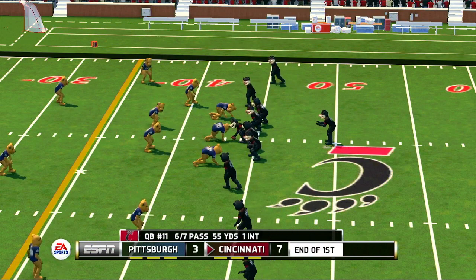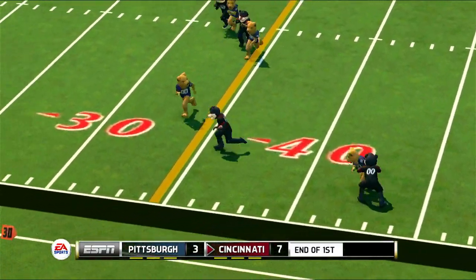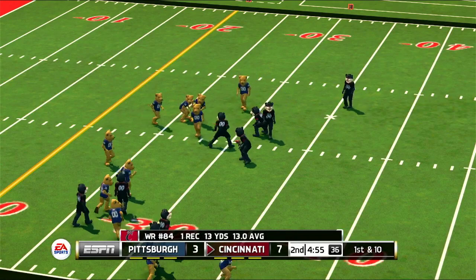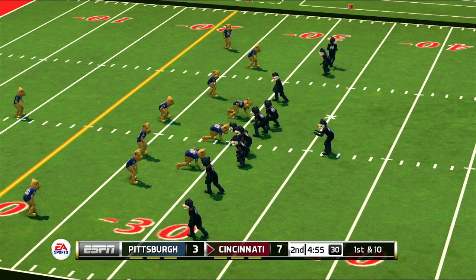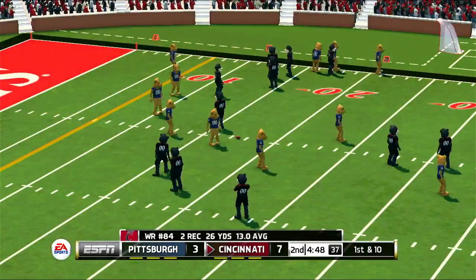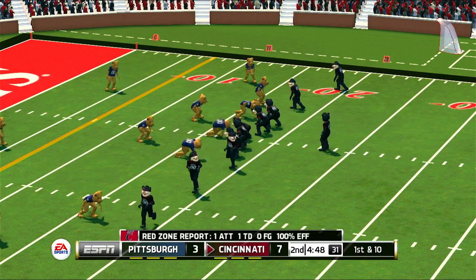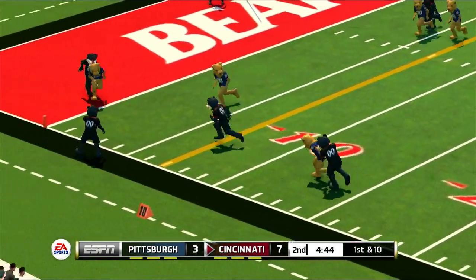The quarterback in the gun with five receivers. Ready, green, ready. He's got it with room to run. Brought down at the 30-yard line. Five wide. Caught with room to work, and he hits him hard at the 17. That's good enough for another Cincinnati first down. There's a strike complete.